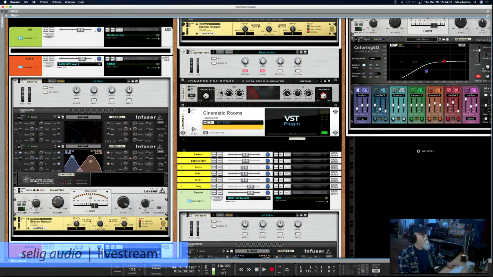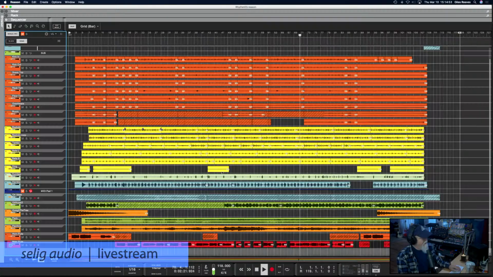Then we got all the percussion. And this is where I will go in and play, well, at least on the stuff that repeats, like the baskets and the shaker, the modern shaker and then the vintage shaker.